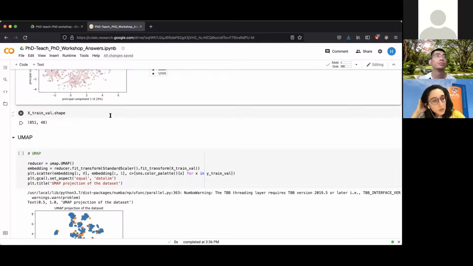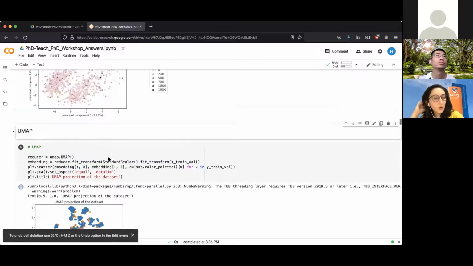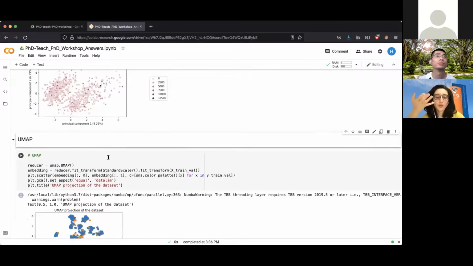And the last, another one, just for your knowledge. In practice, there is an algorithm, I didn't put the reference, developed I think by Microsoft, a visualization algorithm called UMAP, which is very popular. You can see it used in a lot of papers that deal with biomedical data to project your data sets.